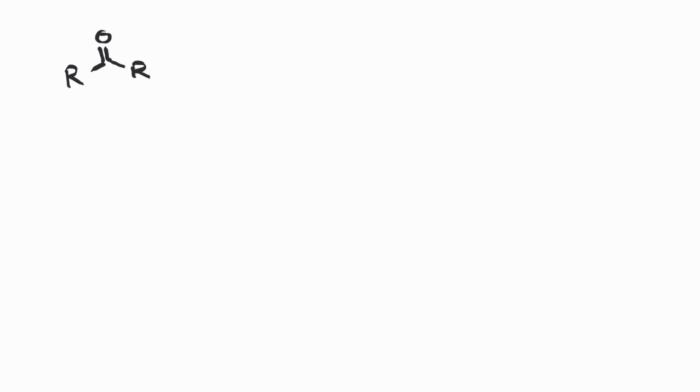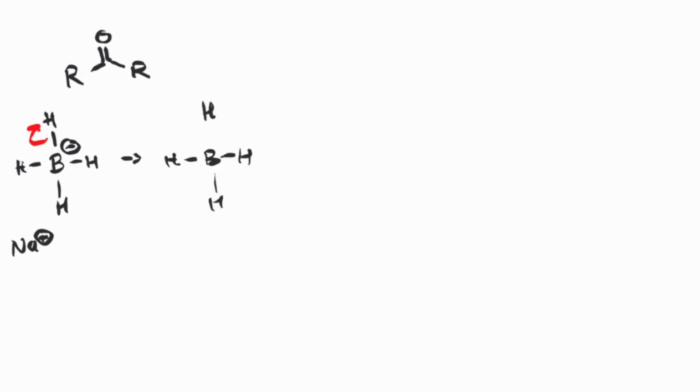All right, let's draw the mechanism of this reaction. And so we have the carbonyl and your sodium borohydride. Remember that sodium borohydride is your source of hydride. And notice that the negative charge is drawn on the boron, but that's not where the electron density is. You can redraw this compound to indicate that the hydrogen is more electronegative than the boron, and so clearly show why this is called a hydride, because now the hydrogen has both of those electrons, so therefore has a formal charge of -1. A hydrogen with a negative charge of 1 is called a hydride. So that's where the source of your nucleophile will be.